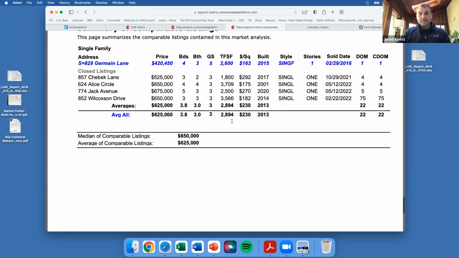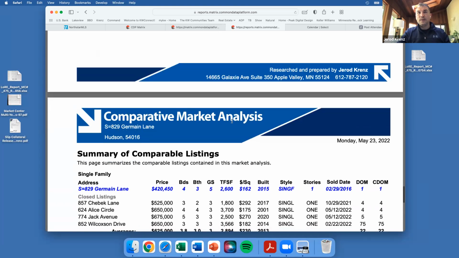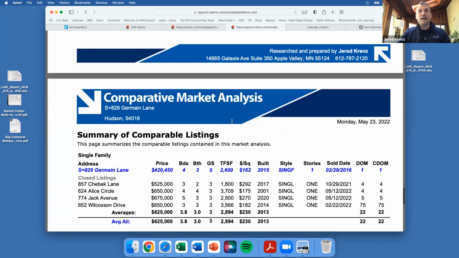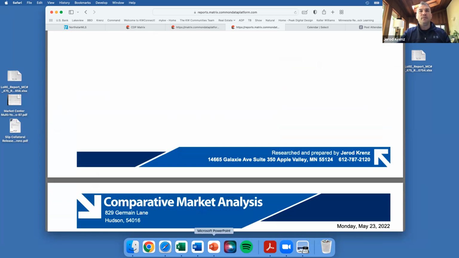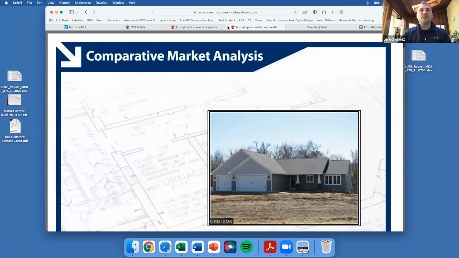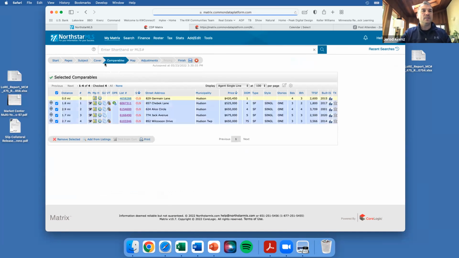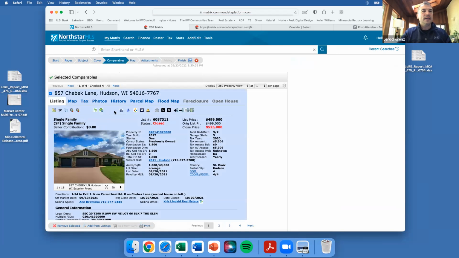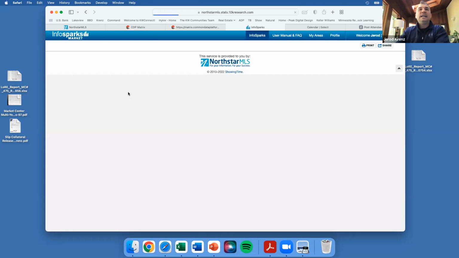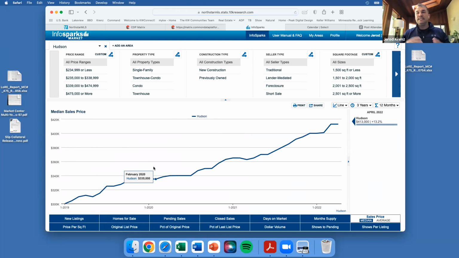And our square footage, yay. So far, so good. All right, so we have this information. We have more photos of the property. We still need to tell our story a little bit better. And so for that, what we do is we're just going to go on any of these properties. And then we're going to go to this thing called InfoSparks. Has anyone been on InfoSparks? All right, perfect. In InfoSparks, it's a data collection area.